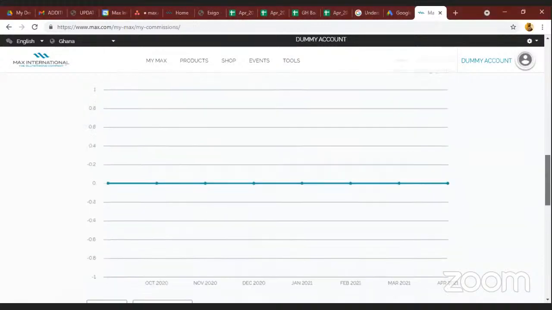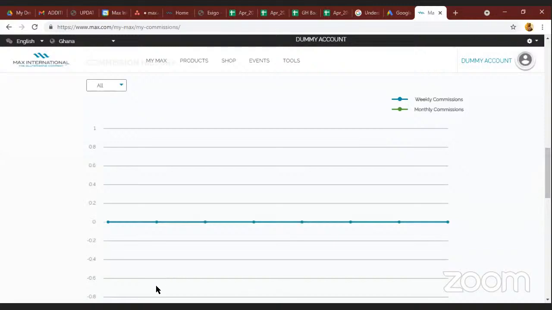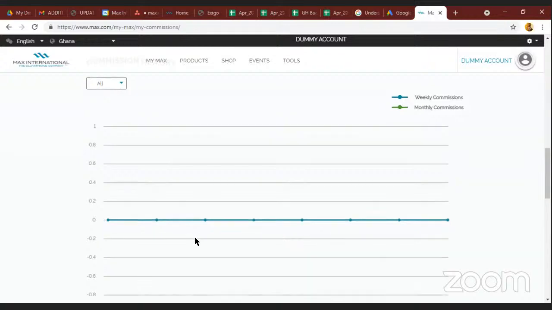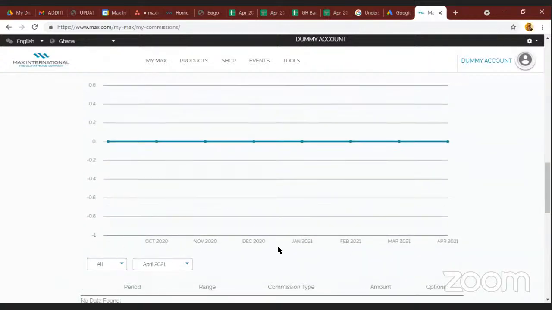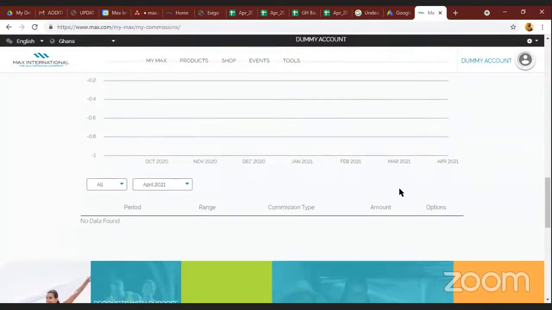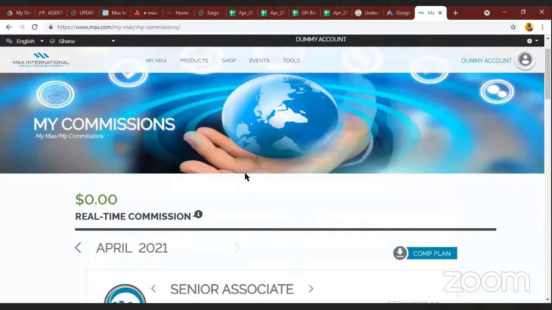So I believe this is going to go a long way to help associates know how their business has been faring over the months. Their commissions are shooting up to the apex or coming down. They would know from the graph here. And as you can see, the months are displayed here. So you know that, okay, in this month, I ended up at 4,000 cedis or 300 cedis or 200 cedis. And in this month, I declined to this amount. In this month, I went up to this amount. And in this month, I'm declining to this amount. So you have a fair idea of how your business is going over the years or over the months.